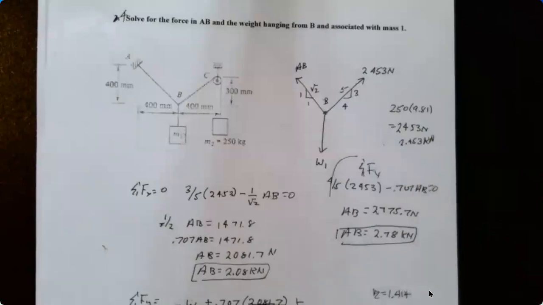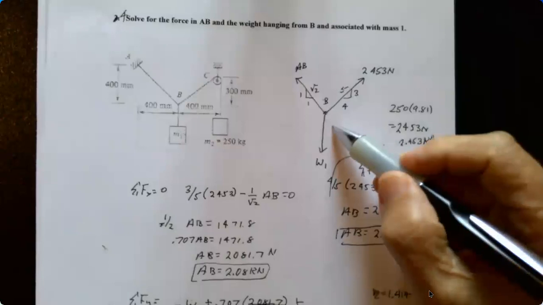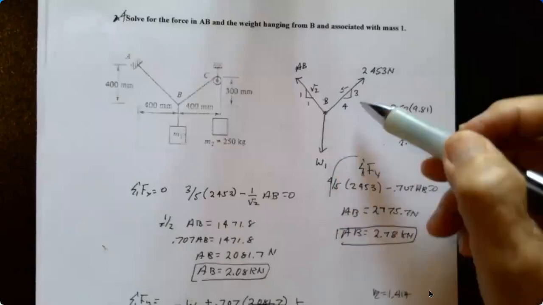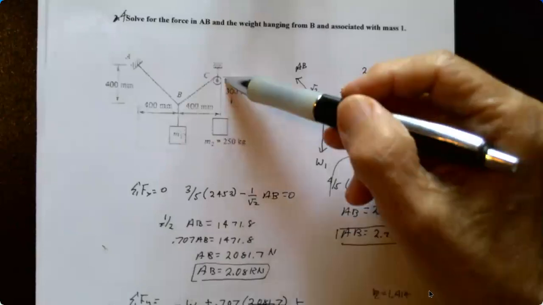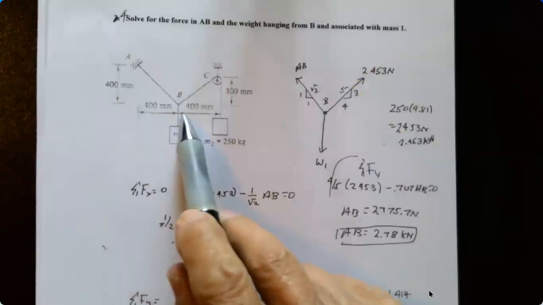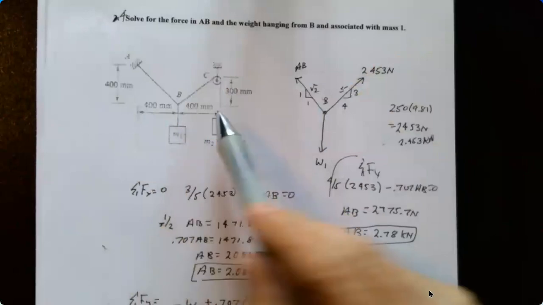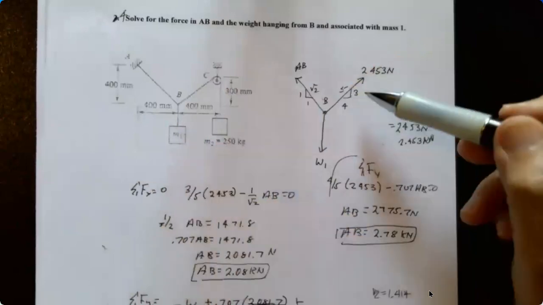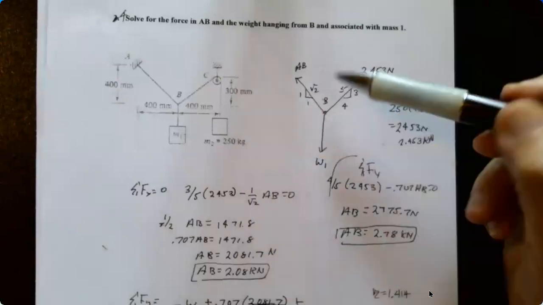Okay, so let me do it. So this is the free body diagram. This is what I was looking for first. And the slope on this, we don't have an angle. It's 3, 4, 4 here. So this is a 3, 4, 5 slope. Typically, if you're given the dimensions, you're going to have the slope given to you also.